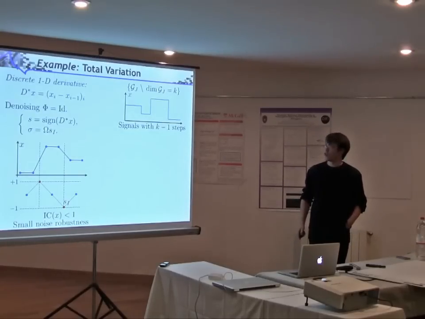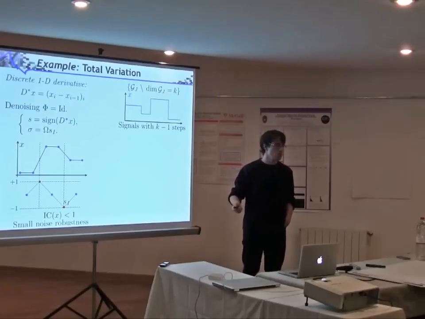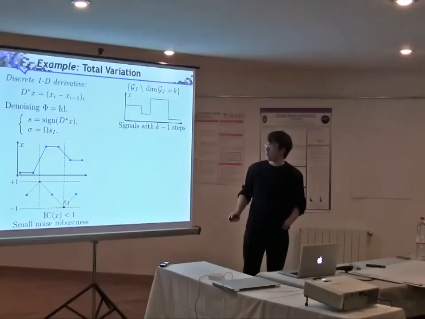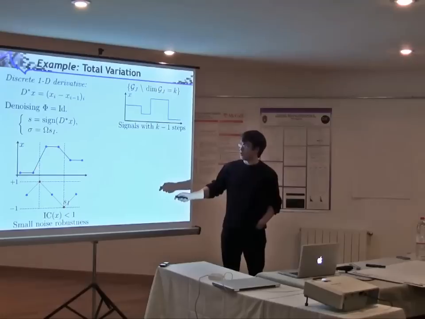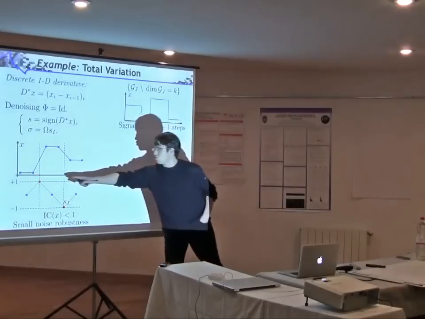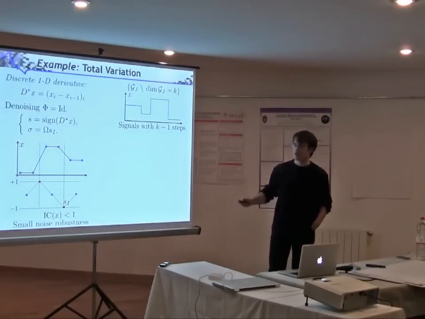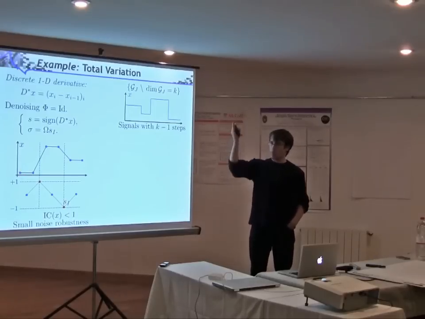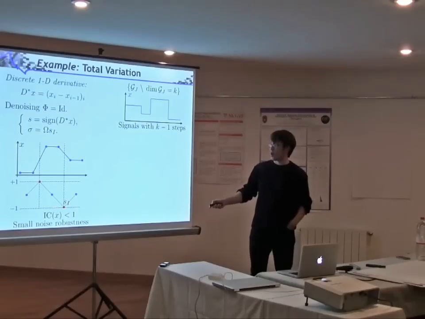Because for TV, it's easy, for 1D TV, sorry. For 1D TV, it's easy because in the denoising case, you can actually compute everything. You can compute explicitly the dual vector. And the dual vector is just, in fact, a linear interpolation of the sign patterns. So here, if you have going up like this and down like this, you will have a linear interpolation like this of the two signs here, plus one and minus one. So basically, in the friendly case where you have alternation of up, down, up, down, because of the linear interpolation, you will see that the blue dot will never saturate. So you will have actually robustness to small noise.